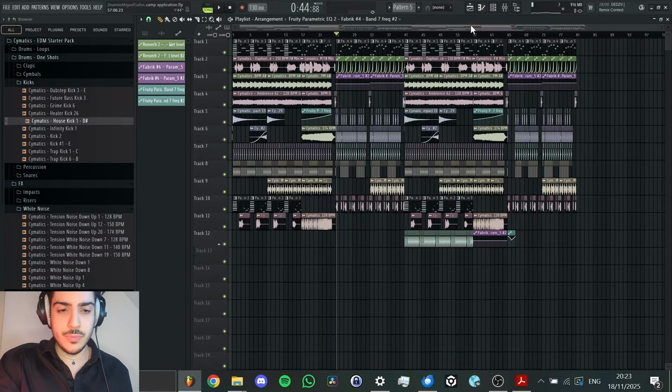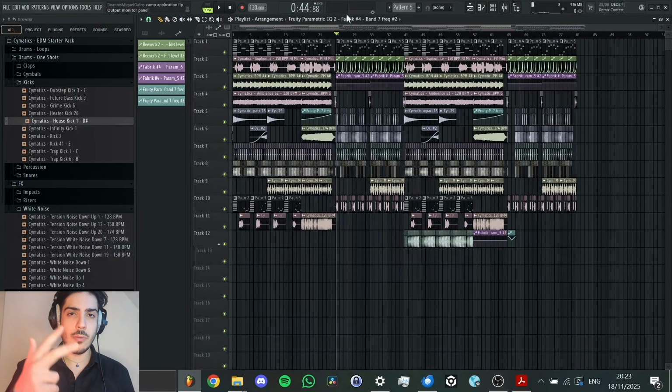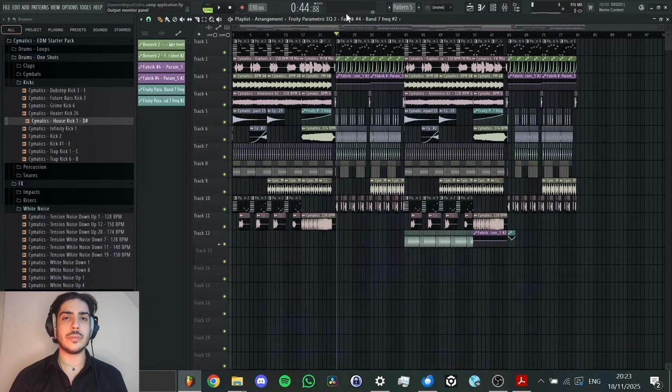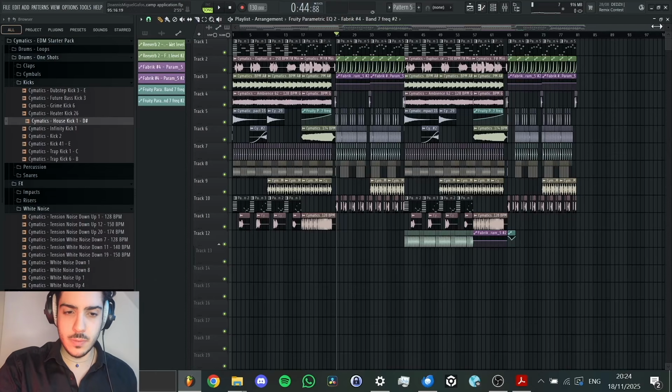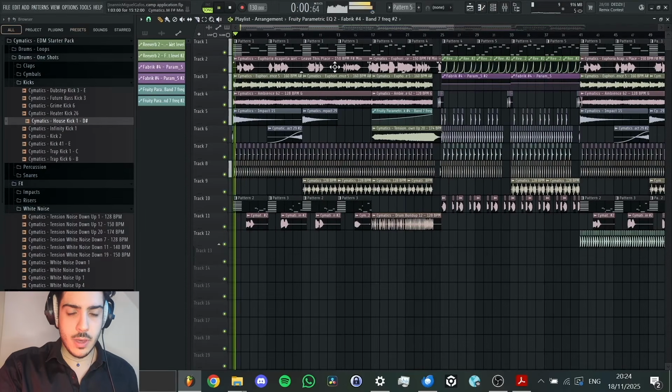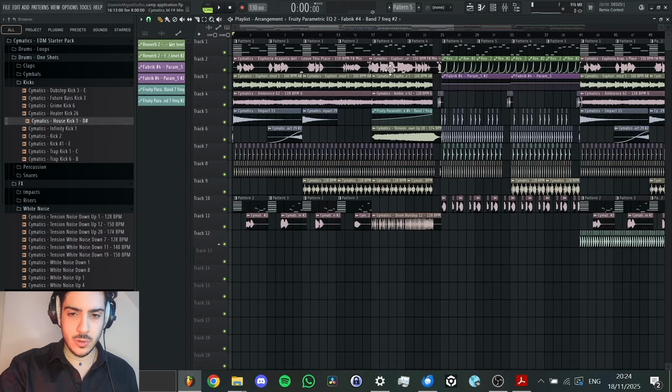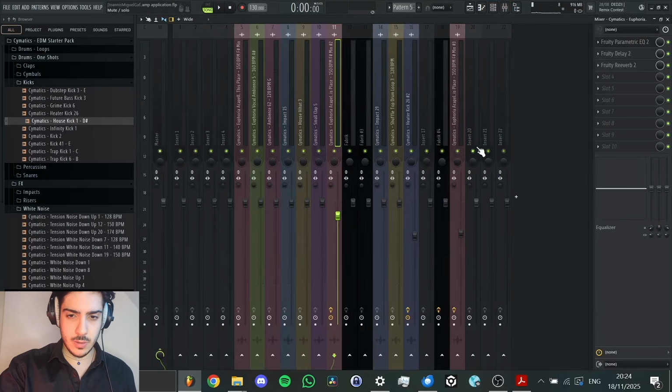So mix and master. The three things we talked about in theory: leveling, changing the shape of the sound, and stereo. So let's start with leveling. We go through each section, the breakdown, and we make sure everything is leveled correctly. And before we do all of this, we make sure that all elements are on a mixer track. So let's check this.